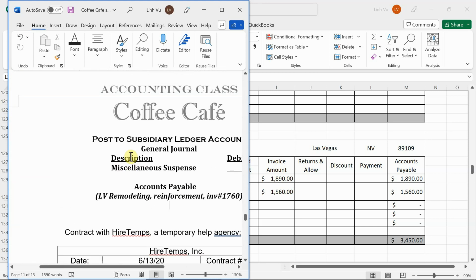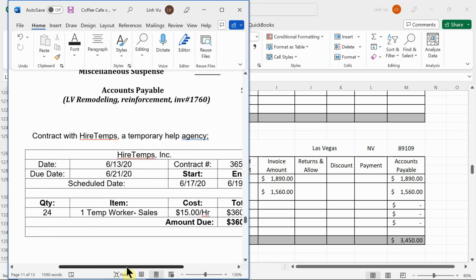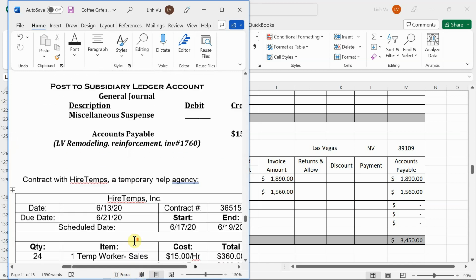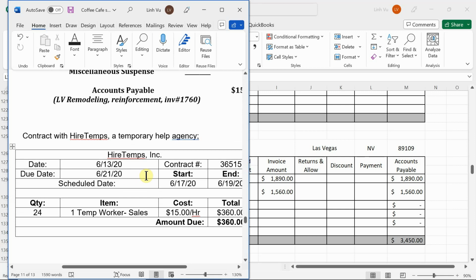We made a contract with Higher Temps. Okay? Higher Temps is a headhunter temporary work agency because we don't have time to go through the employment processing, going through everything, because we need to start opening our store soon because we are very close to low money. We need to start opening our store soon to go ahead and get our sales. So in this case, we went to a temporary work agency to ask for help getting a temporary worker.